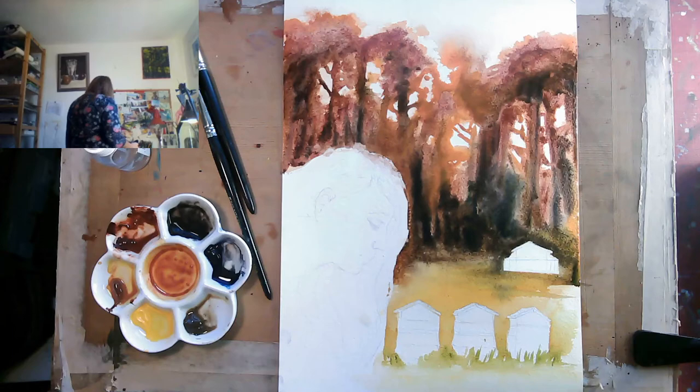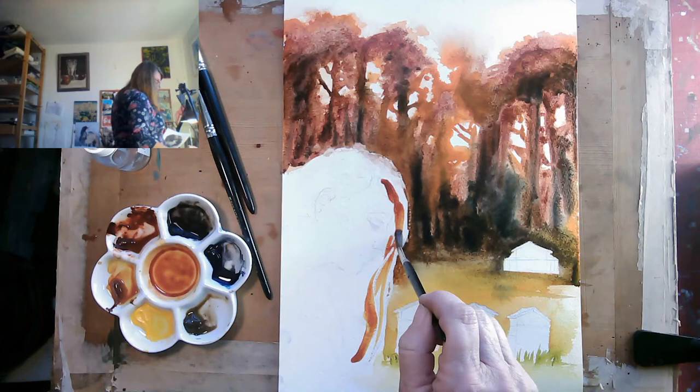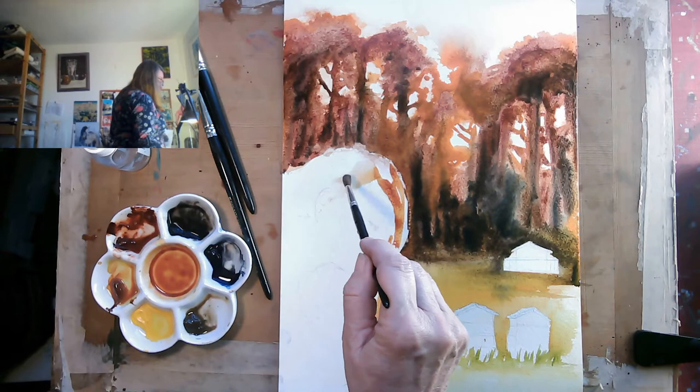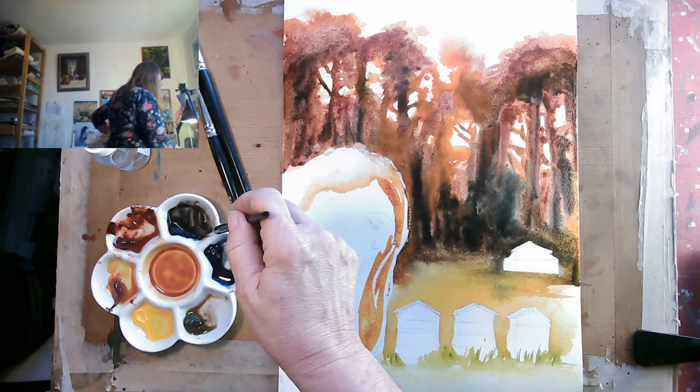She's here somewhere. And I just want to start adding colour. I want her to almost disappear into the conical dome. So I'm going to use some of that. And you can see where I put masking fluid, you can see that it's resisting the paint. So I'm just going over here. I can tidy that up later, but I'm going to crack on, doing this into the kitchen towel. And I'm just going to pick up a tiny, tiny bit of sepia and see what happens.